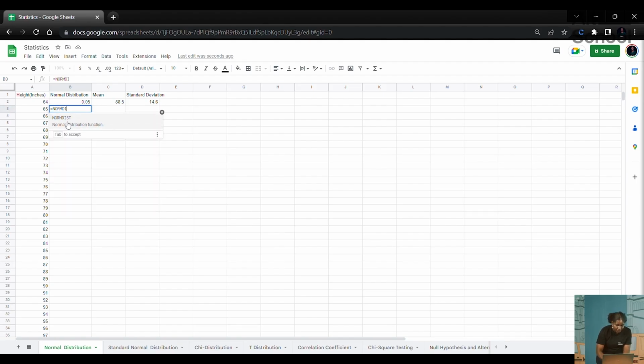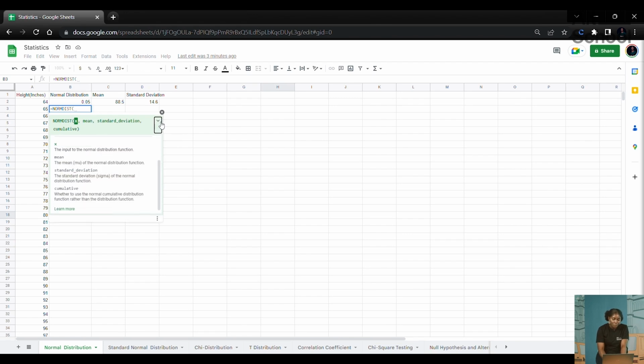This is the formula right here. Okay, so you can see a question mark just beside it. So let's click on the question mark, and when we click on the question mark, it tells us the parameters that this formula takes in: X, the mean, the standard deviation, and also cumulative. But we need more explanation on this. So for us to get more information about these parameters, let's click on this drop down, which says expand details.